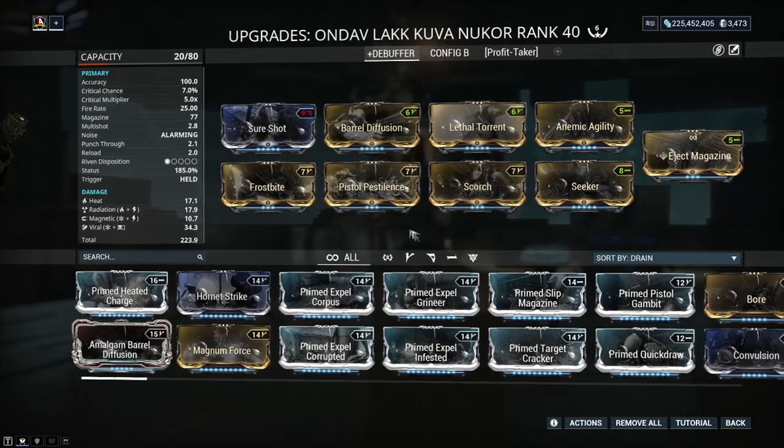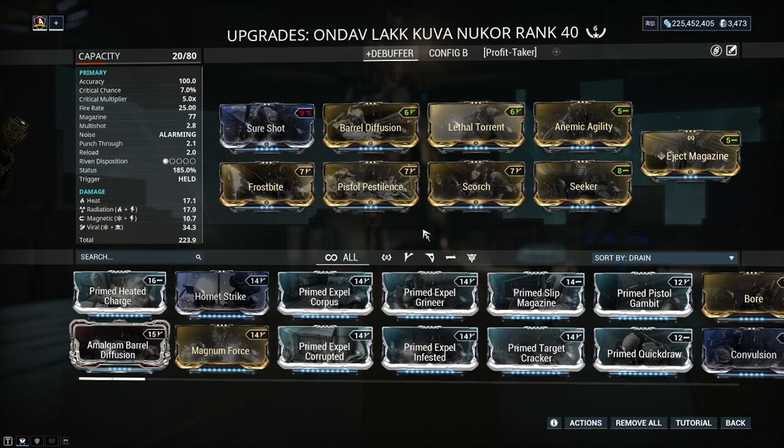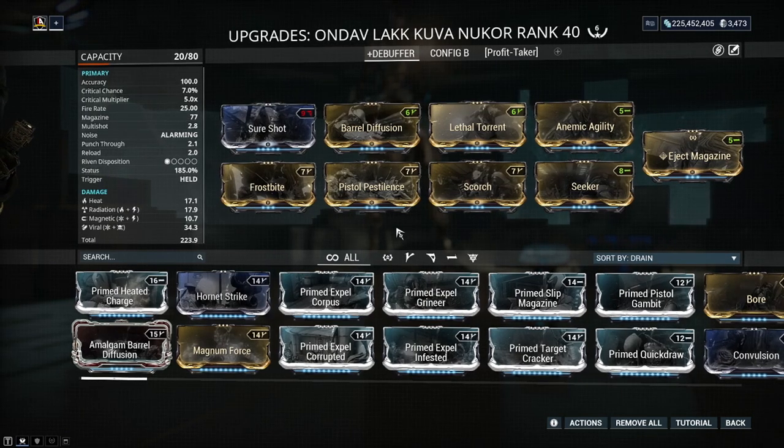So the Kuva Nukor itself has a microwave beam effect, and I have tested this. I've been doing a comparison of the Sinoid Gamma Core and the Kuva Nukor, and you'll notice that if you use Condition Overload with the same elementals on both of them, you'll actually do more damage with the Kuva Nukor than with the Sinoid Gamma Core. It's because of the microwave beam effect.